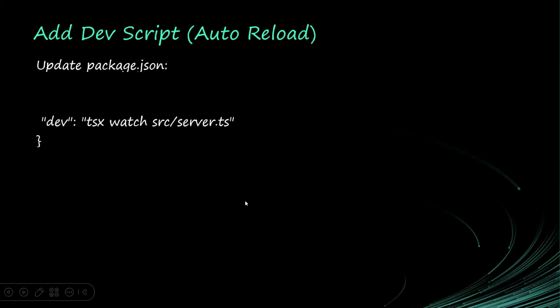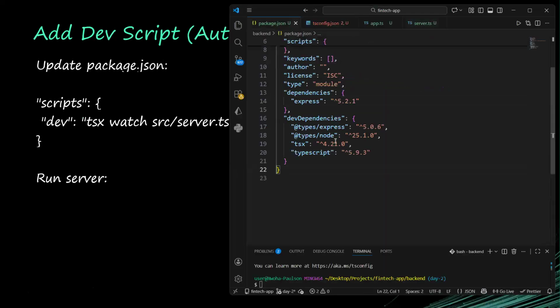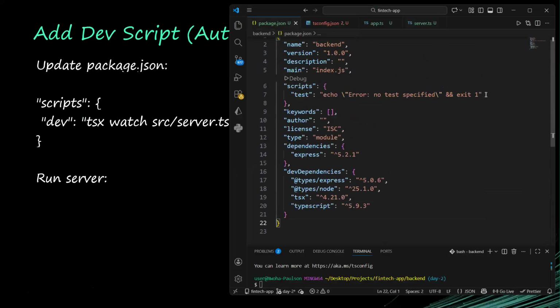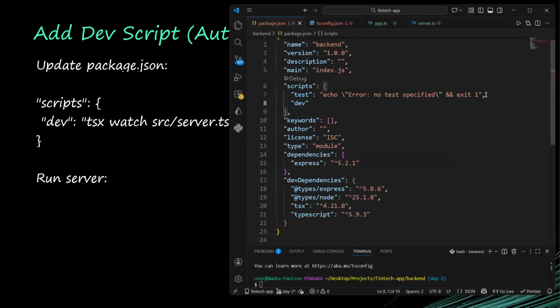So the next thing to do is to go to our package.json and we are going to enter this script in the package.json. So let's go to package.json, go to the script section. So include this script dev, and this dev will be, we are using the TSX that we installed, so that whenever we make changes, it will restart for us. Then where are we getting it from? We are getting it from source and server.ts. That is where our server will be running from.